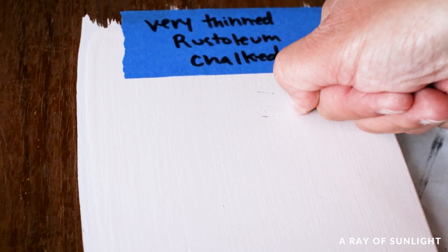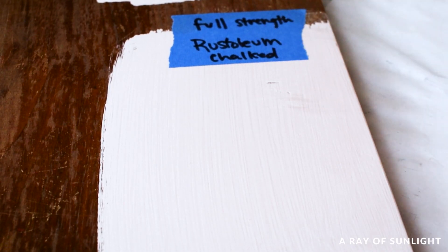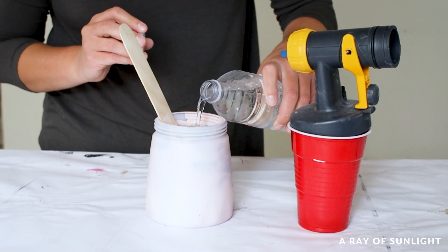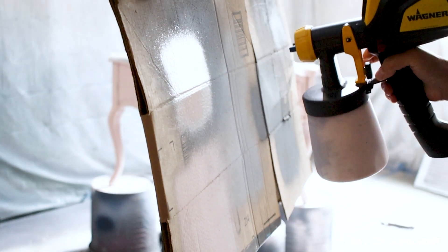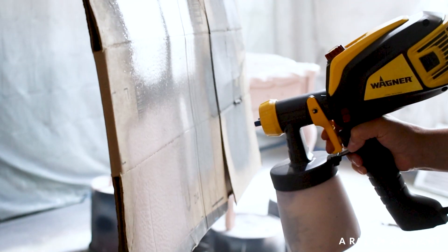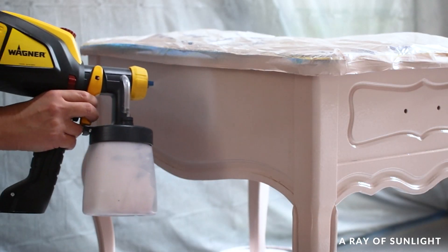Behind the scenes, I had been doing some tests to see if I could thin the paint out without compromising it too much. The thinned out paint stuck almost as well as the full strength paint did to the sample board without any sanding or priming beforehand. That convinced me to thin the paint out even more so I could have a super smooth texture. I sprayed it onto a piece of cardboard again and lowered my settings for the thinner paint. There was still thicker paint inside the sprayer because I didn't clean it out when I thinned the paint, so I had to keep adjusting my settings as I sprayed because the paint came out faster and faster as the thinner paint started to come through.